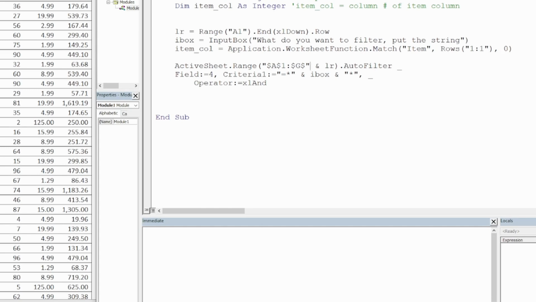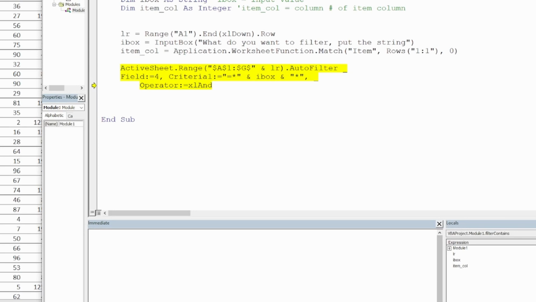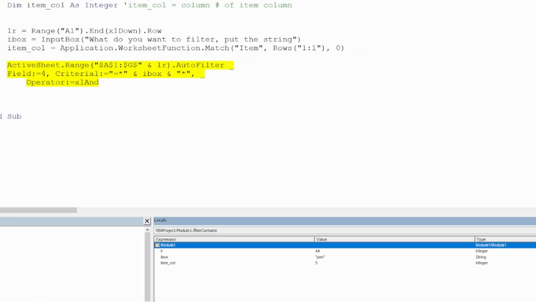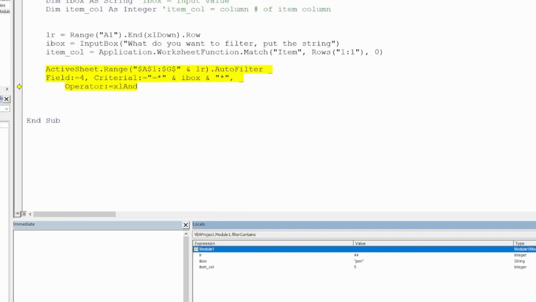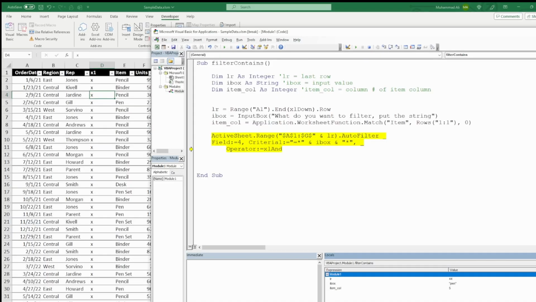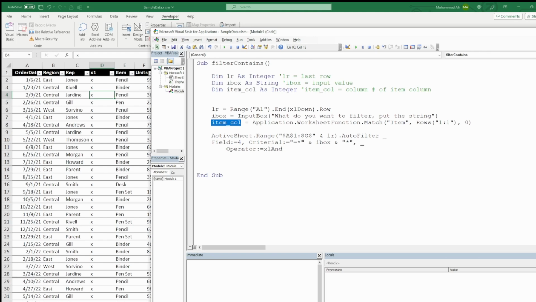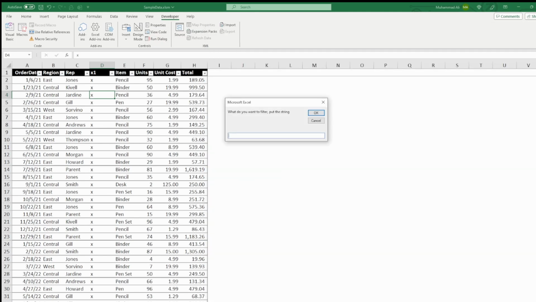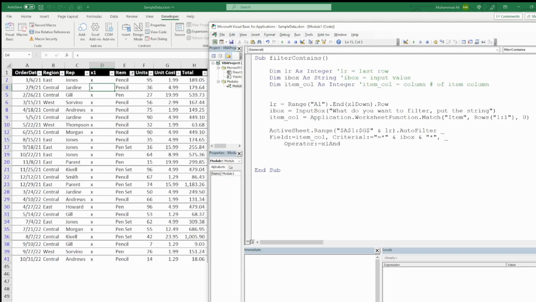Step into the code and see what the item column stores right now. Okay, you can see the values that are being stored in the locals window. So you can see the item underscore call variable has 5 stored in it because it's the 5th column number, which is correct. So if we replace 4 with item call, our macro should work. So let's stop the macro, and I'm just gonna remove 4 here and add item call. And now if we run the macro again, our macro should continue to run. So add pen here, and boom, our macro still runs.